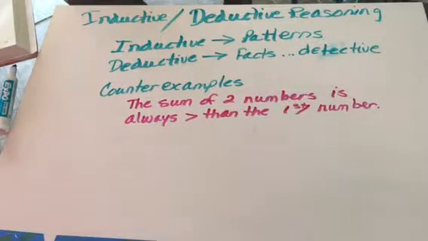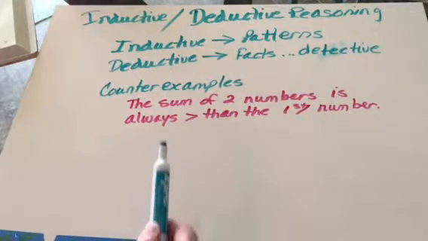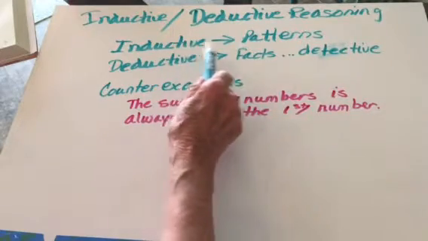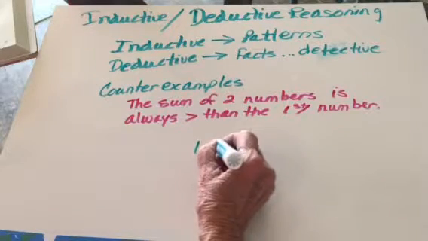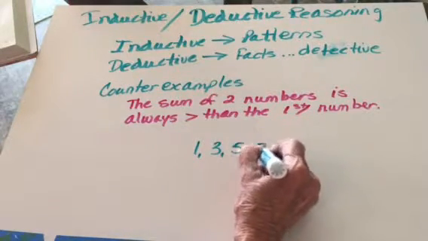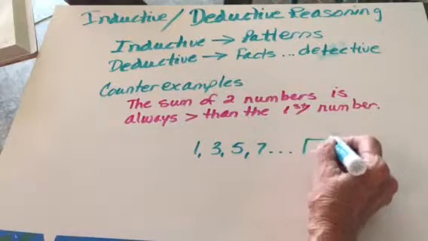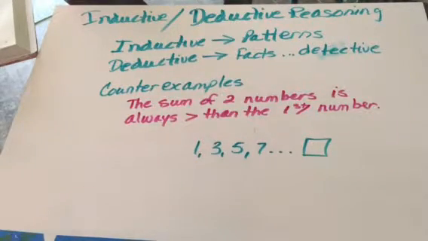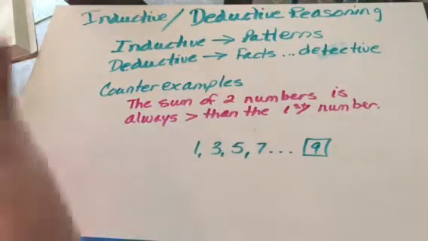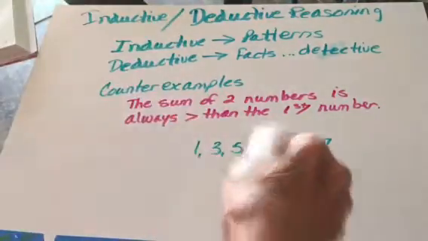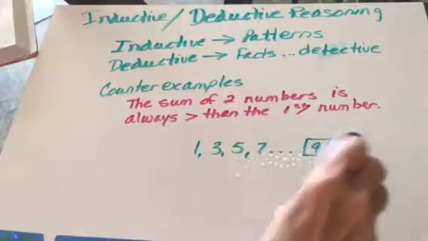In this video, we're basically going to be talking about the definitions of inductive and deductive reasoning. Inductive reasoning has to do with finding patterns. So if I give you this pattern, 1, 3, 5, 7, ... and I ask you to tell me the next number, you're going to use inductive reasoning to find it. And of course it's 9 because I've been adding 2 each time. All right, so that's how you do it. The inductive is finding patterns.